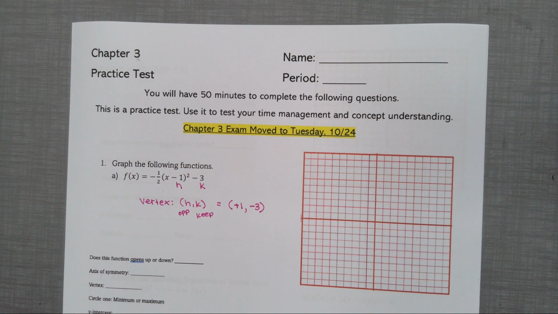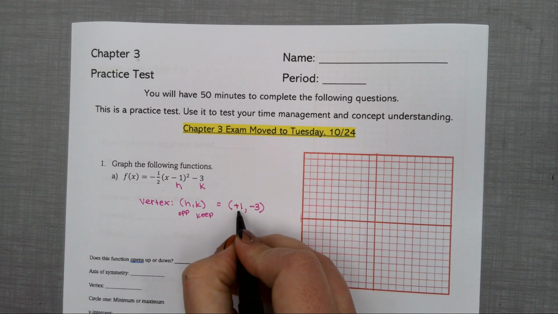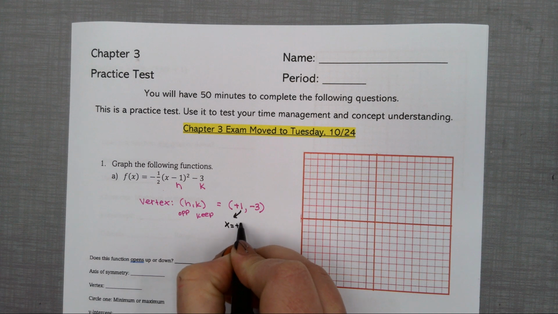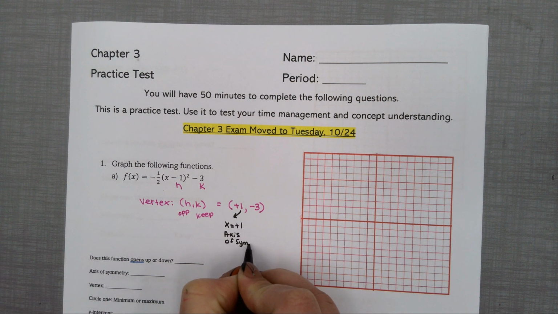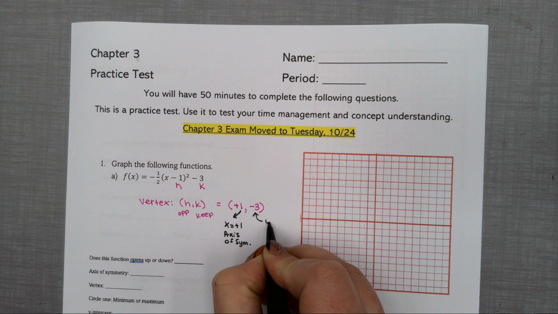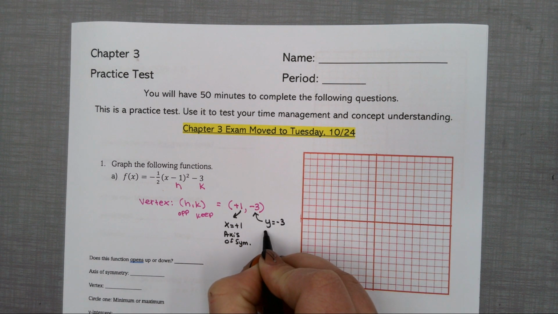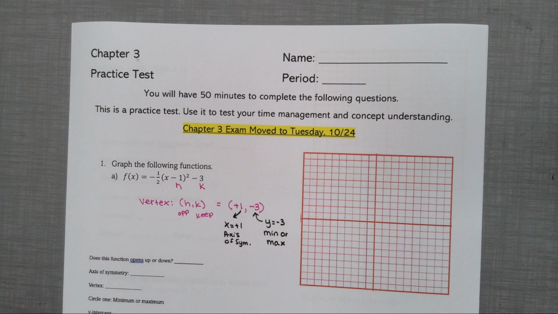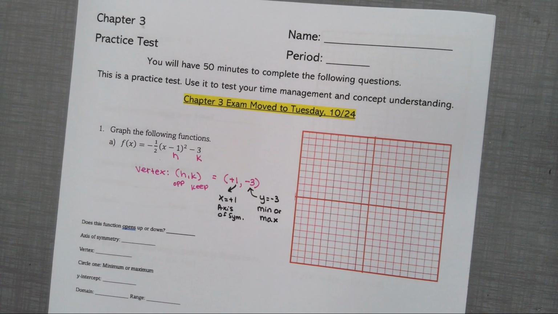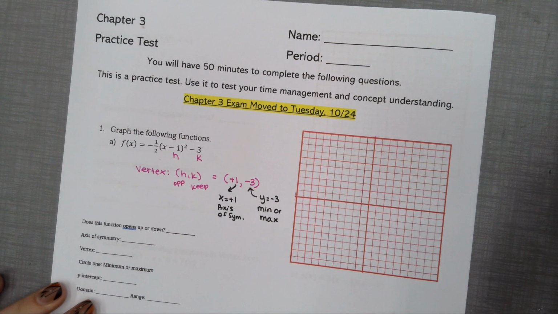Now remember, part of our formulas for vertex is that the x value is the axis of symmetry, and the y value tells us if it's a min or max. So it doesn't matter if it's minimum or maximum, that value will be the y value. Depending on how we graph and whether we have an increasing or decreasing function will determine if we have a minimum or a maximum.